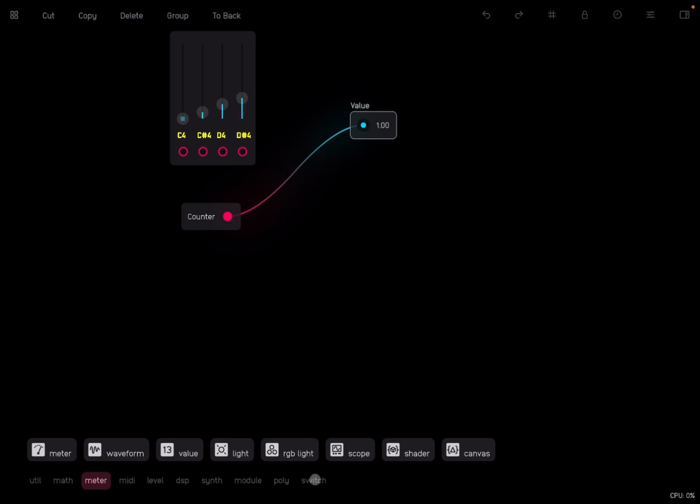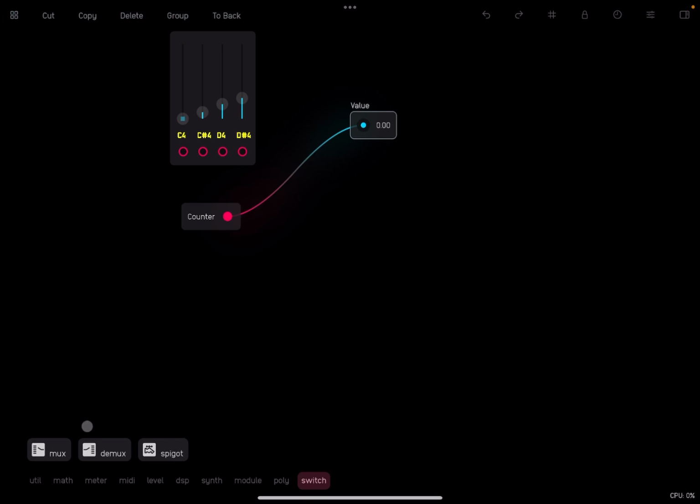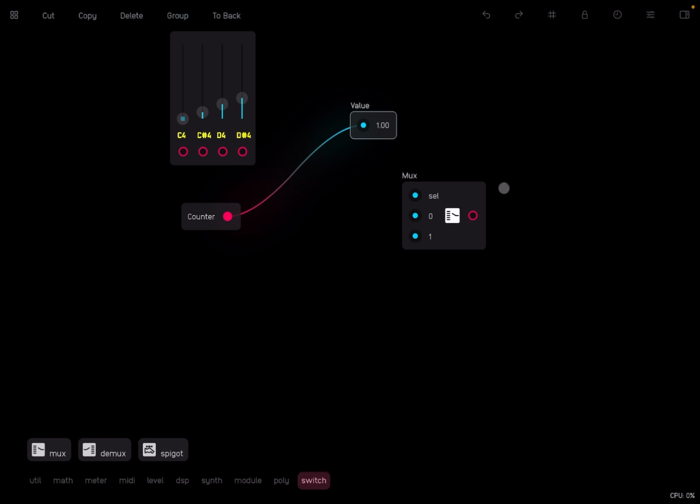Okay, next, if you go to switch, category switch, we're going to introduce a new module, the MUX here. Let's drag and drop. And if you know how the MUX works, then you know how the DMUX works as well, because it's the opposite, really. So the way it works is you accept an input here, where it says sel for selection. So you can put the counter here. And when this value is 0, it takes what is coming into the input 0 and it allows for that input to go to the output. When the selection is 1, it takes what is in input 1 and it allows that input to go out to the output.